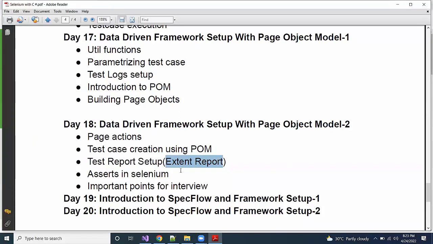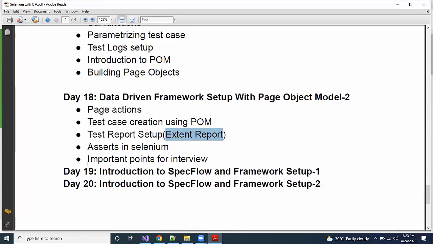And once we are done with data driven along with page object model, we will cover spec flow as well. So it's mentioned here in spec flow, and so we will have 2 to 3 classes for spec flow. Okay, but spec flow I will be covering at the end. Before that, I will be creating the data driven and page object model based framework. Why? Because once your framework designing concepts are clear, you are comfortable with framework designing, spec flow we will integrate with the same existing framework. So that will not be a complex thing. The main focus should be on understanding the data driven and page object model, and then we will cover the spec flow. Fine. Any questions in that?